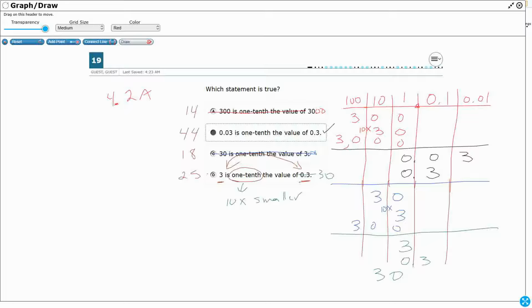And just think 1/10 equals 10 times smaller. Keeping that word smaller in there might help our students visualize, oh, 30 is not smaller than 3, or 300 is not smaller than 30, or 3 is not smaller than 0.3. It's not just smaller, it's 10 times smaller, but even that word smaller might help us. This was hard. This was tied for our 7th most difficult item on the test, and so it needs a little bit of extra love as we are looking at this year.